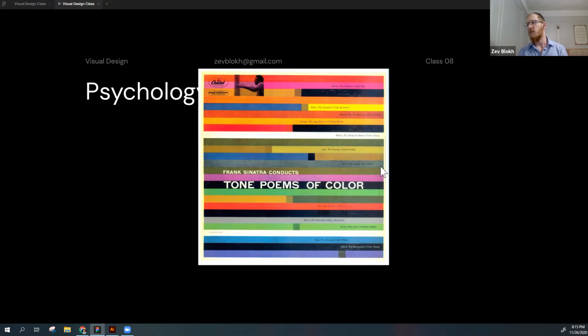Again, this is an example. This is a work by a graphic designer named Saul Bass. And here we see he's using a ton of different colors, right? So that's kind of throwing off the argument that only certain colors are appropriate and you should never use black or never use red because red means blood. This is an example of using a ton of different colors, and in my opinion, this is very beautiful. This is just an example of how you can use a ton of different colors, and the effect of it is very much based on how it's presented.